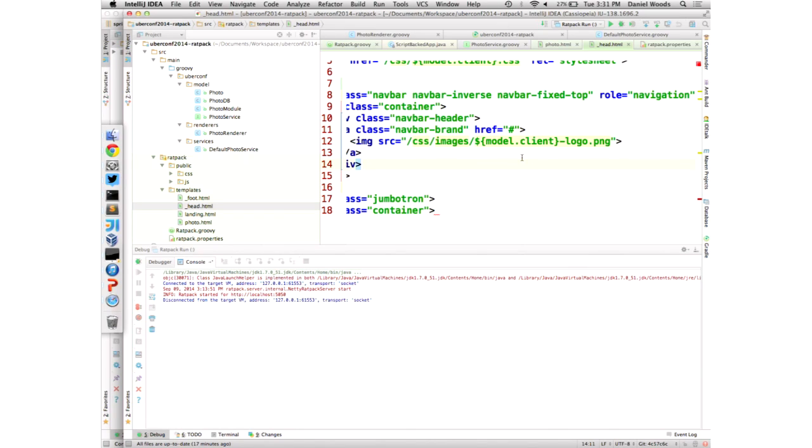So basically, this is the idea of branding your web application. If you have multiple clients that you want to provide a style for, it's the same essential application, but you're just putting a different logo, a different header on it.